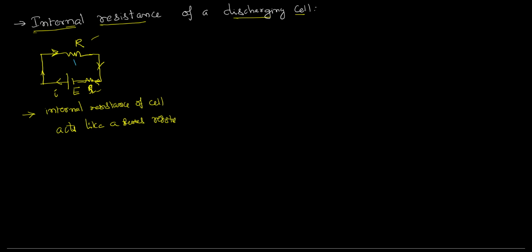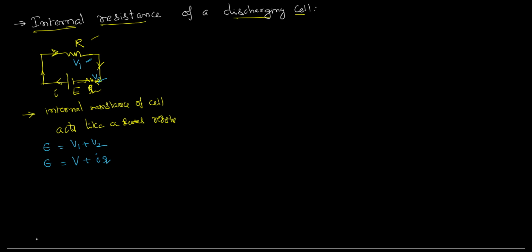Say the voltage drop across the external resistance is V. You can say V1 otherwise. The voltage drop across the internal resistance is V2. Then we can say the total E can be written as V1 plus V2. So for the total E, let me call this V1, the potential drop in the external resistance, V itself. V2 is, as per Ohm's law, Ir, where I is the total current passing in the circuit and r is the internal resistance of that cell.